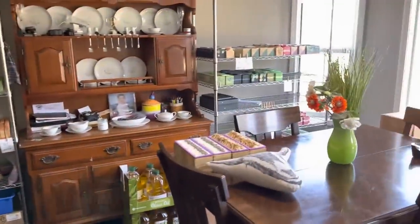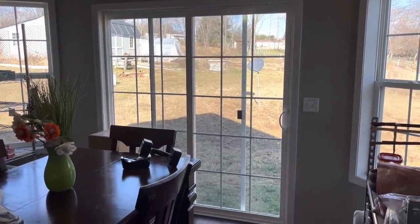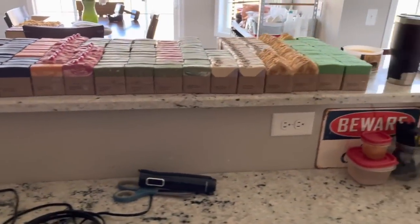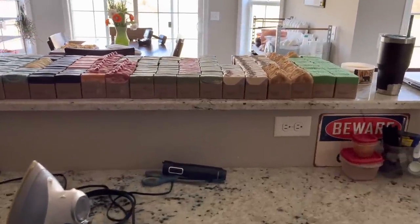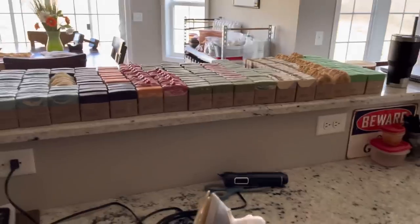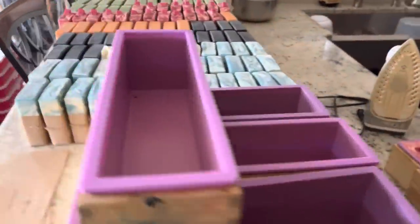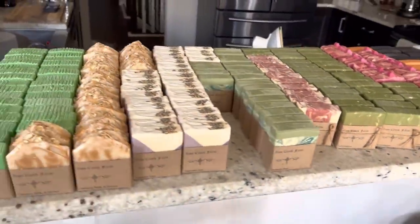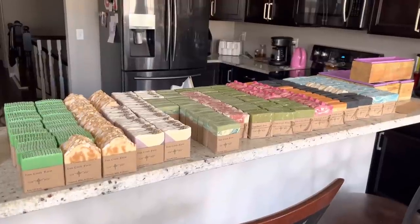This is all the non-Instagram soap making supplies area — this is what I'm always looking at. The chickens are right back there. My greenhouse got wrecked — the wind destroyed it last night. It was legit bad here, probably blowing 30 to 40 mile-an-hour winds plus rain, thunder, and lightning. Make sure you get out to the Etsy shop this Sunday, 8 a.m. — soap is getting launched, as much as we possibly have. And then on January 1st, 2023, we will do a huge launch with everything else available. That's the soap, that's us, that's how it's made, that's where it's made — and we are not Instagram. Keep that in mind. Goodbye!